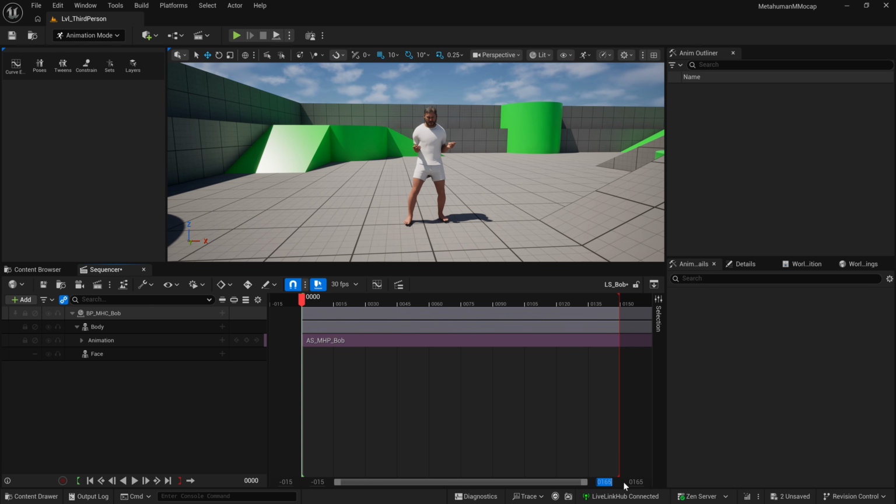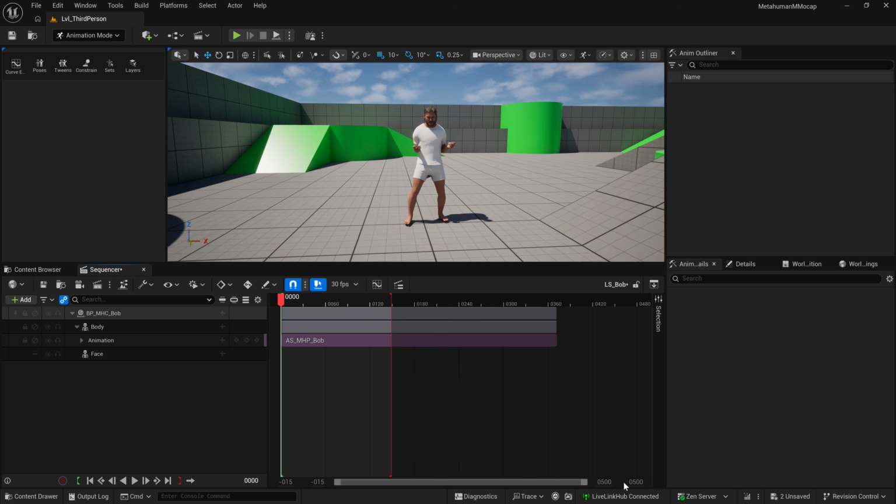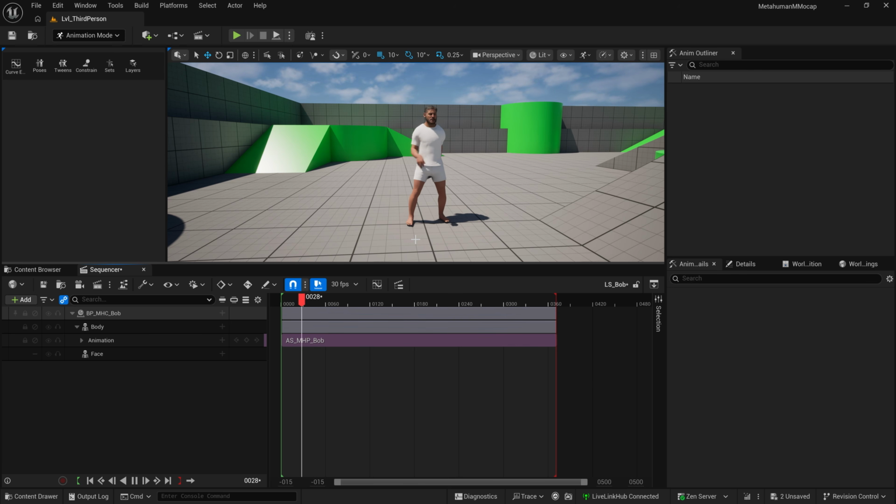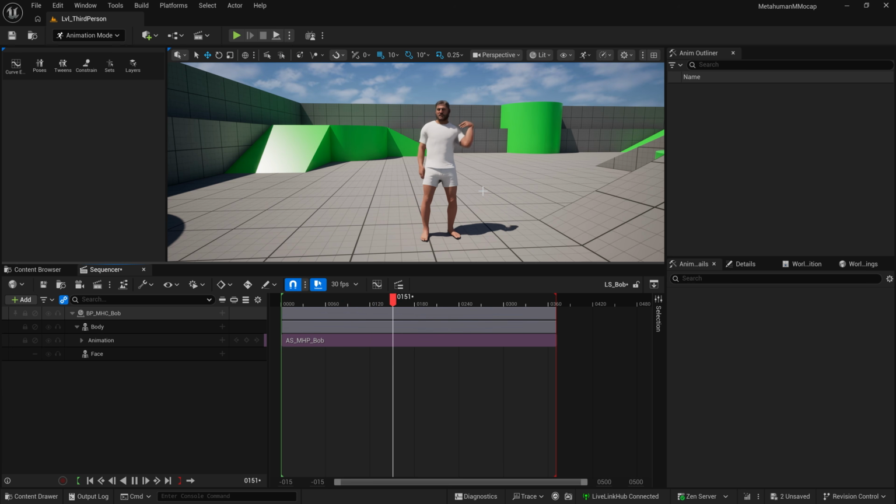So I'm just going to extend it to 500 or so. And yours, whatever length of time your animation is, I'm just going to drag the end point off to there. And now, if I select sequence and hit play, we should see Bob doing the magic of the dance that we captured from our video.